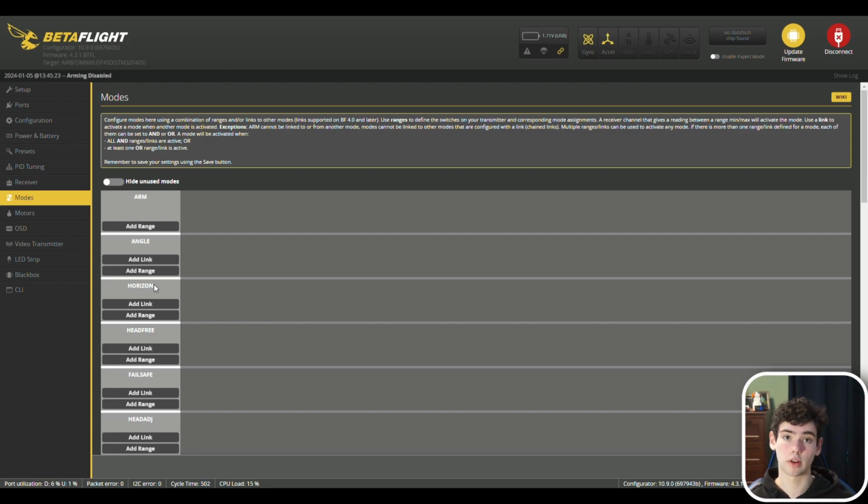So you would have angle mode at one point, horizon mode at another point, and then you'd have acro mode later on. But basically, the way you activate acro mode is by having that switch in a position where angle mode and horizon mode are not active. Then it turns into acro mode, and the drone will know it is acro mode, and you'll be able to do flips. And if you don't know what acro mode is, it's basically you have complete freedom in all the movements you can do with your drone.